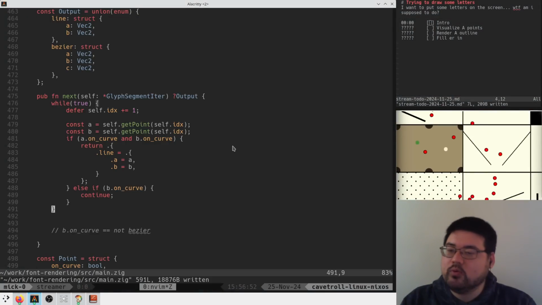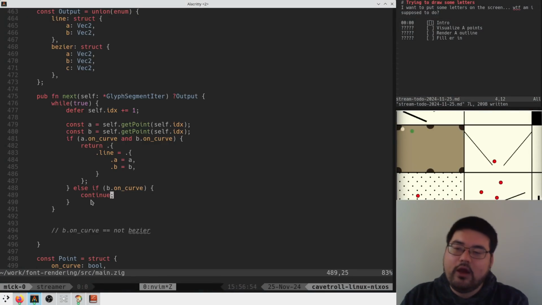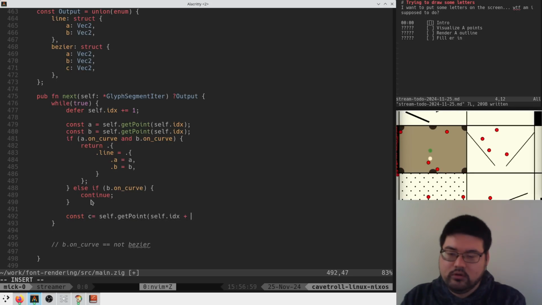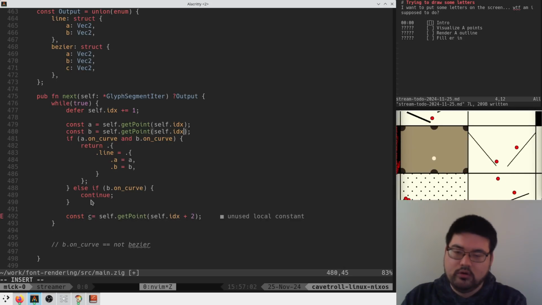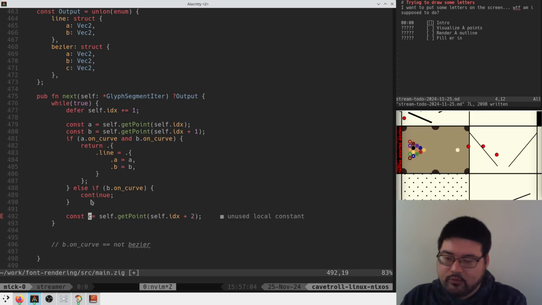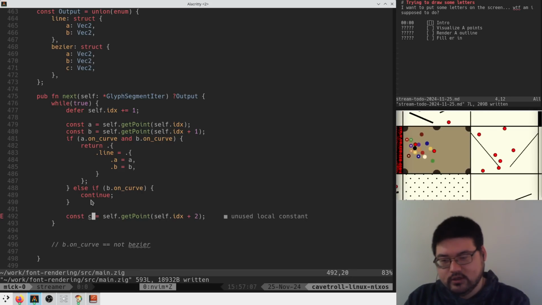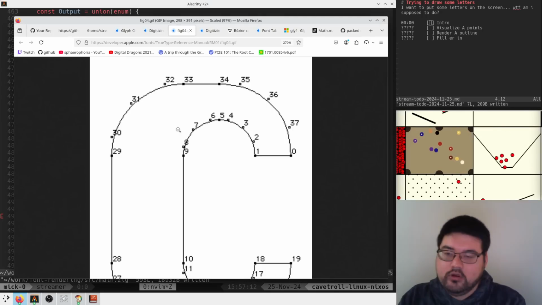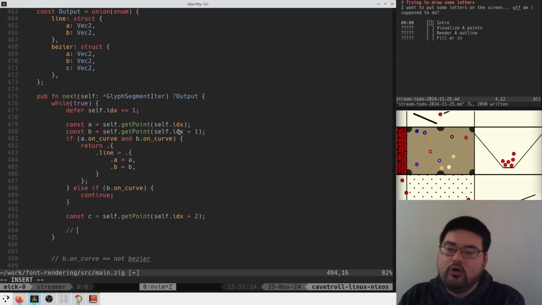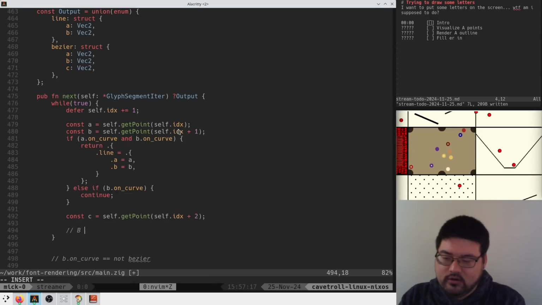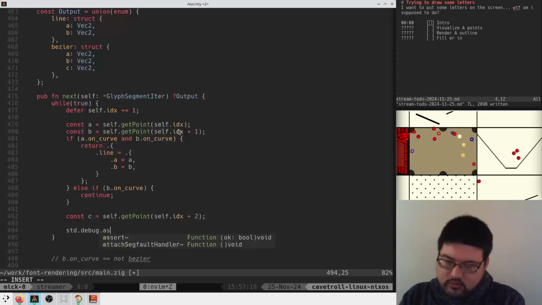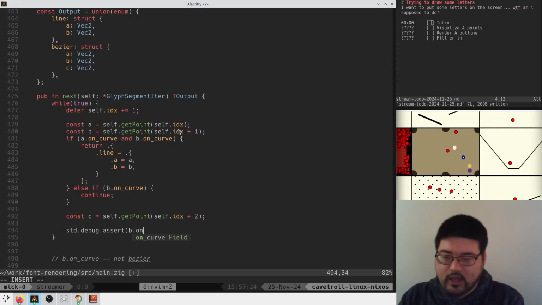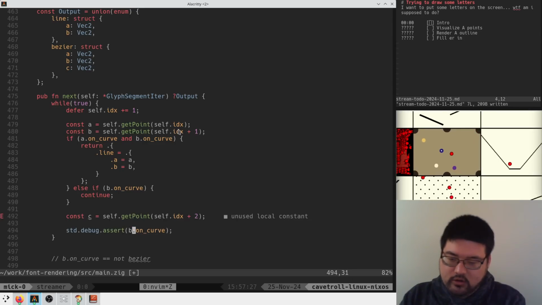Now we just have the case where we're trying to draw a Bezier curve. We know that there's going to be a C, and we need to resolve each of these points. So if A is off curve, here we know B is guaranteed off curve, at this point.